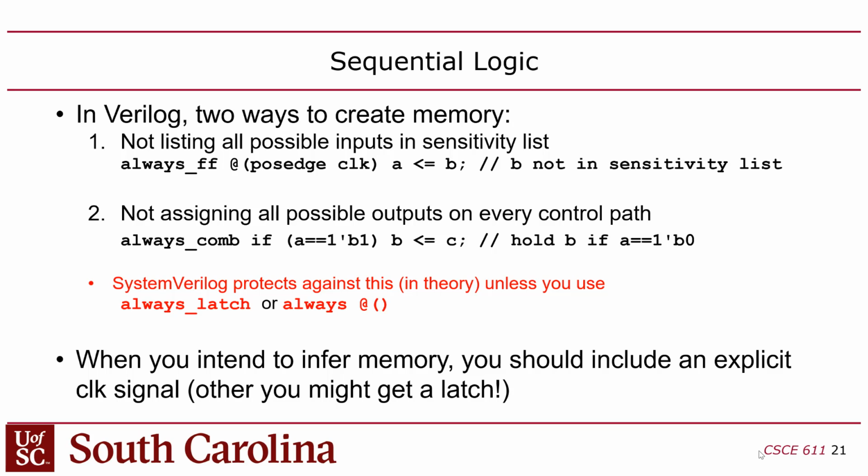However, you could create a latch. Some of you guys may have gotten an error. You might have accidentally created a latch. So for example, if you have something like this where you say always_comb, if A equals 1, then B gets C, but then no. If A equals 0, what? Like if A is 0, then what does B get then? Unclear, right? If there's not an assignment for all the outputs through all the control paths of the always statement, then this will create a latch. So basically what happened is that B will retain its old value if A is 0. So A becomes a latch clock, essentially.